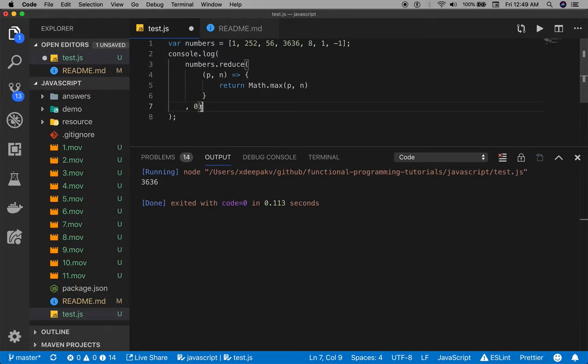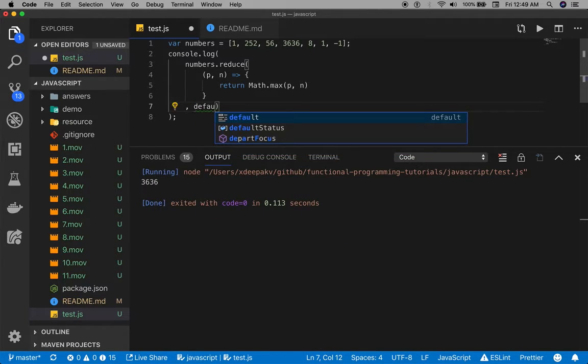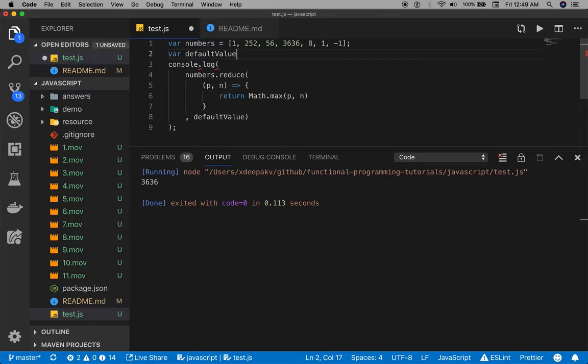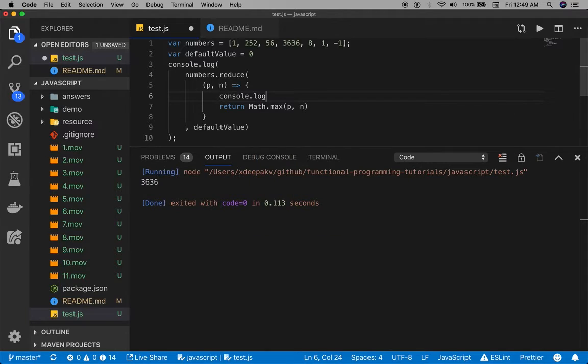Here we can see this is nothing but the default value. For each number it will run one time. So let's see how it works.